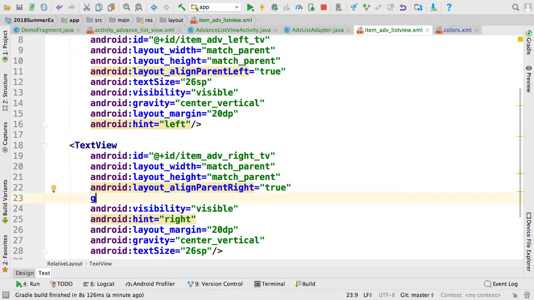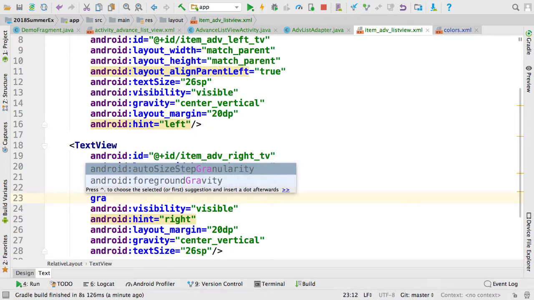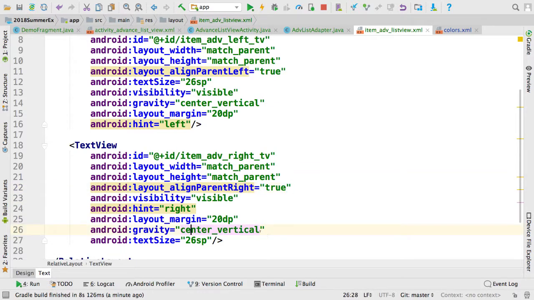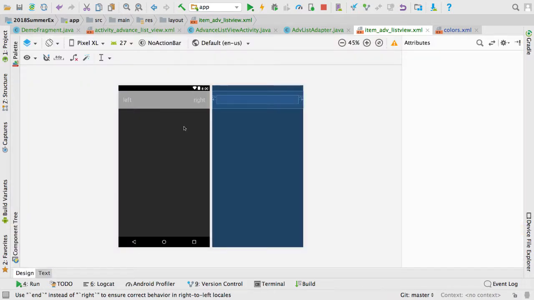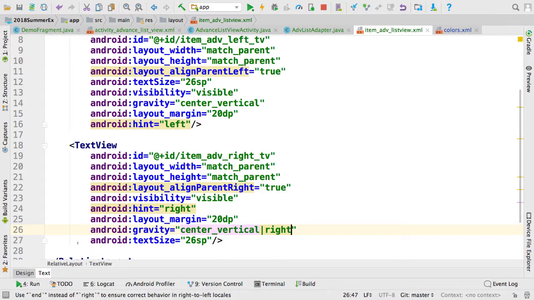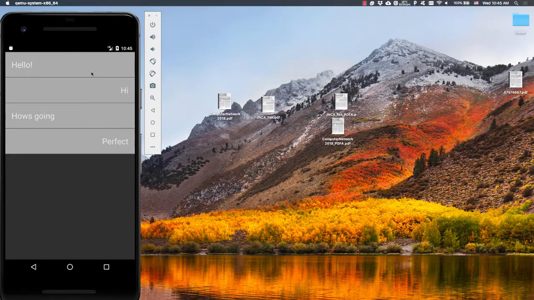So we change the gravity, center vertical and right. You can add multiple gravity attributes for the text gravity. You use the line to divide the two attributes, center vertical and right. So then the text goes to the right part, also keeping center in the vertical part. So you can see according to the different items, you can display different content in the list view.